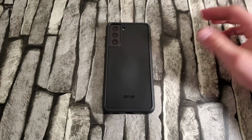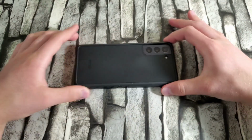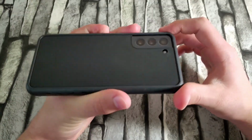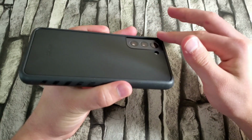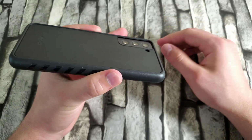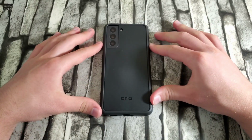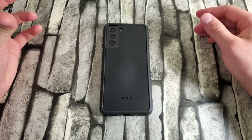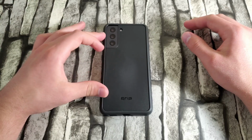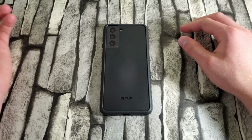It still looks pretty nice with this matte black finish, and the corners are raised a little. So the camera is really protected in here because these corners are again raised, and this plate is a little higher than the camera bump. So if the device makes impact with the back portion of it, your camera will be safe unless you get a little rock in there or the camera just hits a little chip in the corner. But other than that, the protection on the back is great as well, and this will definitely protect your phone from, I guess, rear damages.